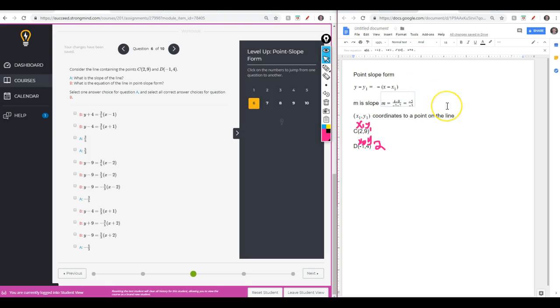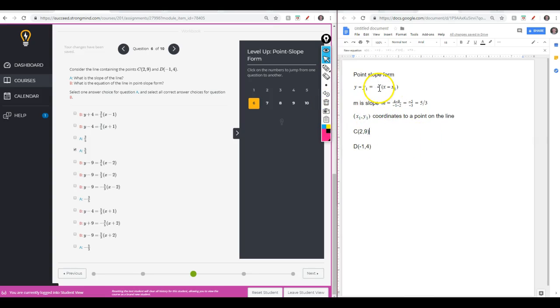Now, just like a negative number times a negative number simplifies to a positive number, a negative number divided by a negative number simplifies to a positive number. So this is going to be 5/3. So our slope is 5/3. So I'm just looking for 5/3 right off the bat. And then now we're moving on to another section.